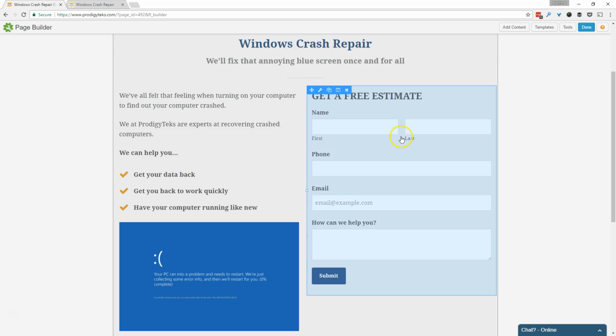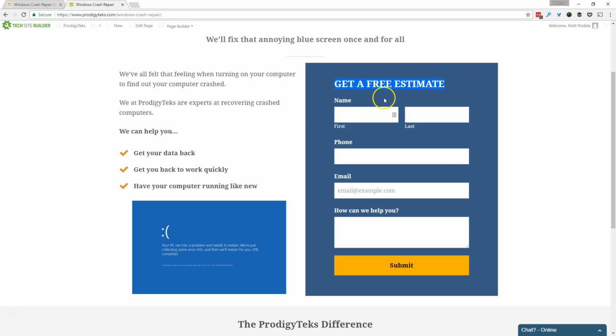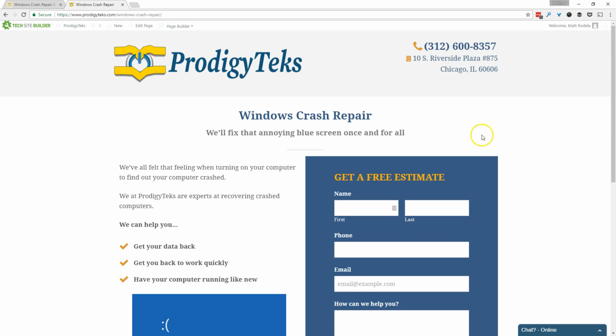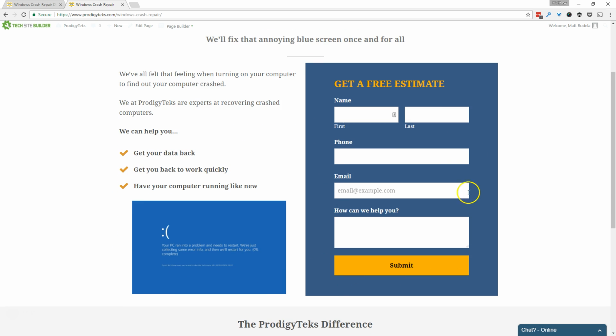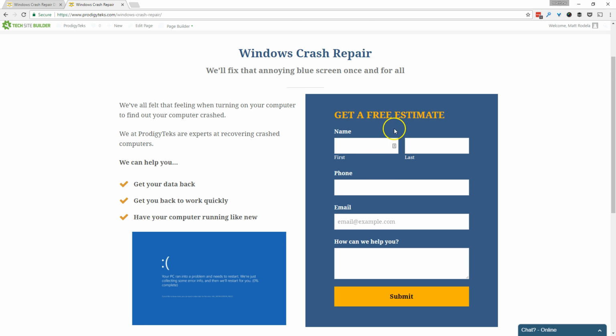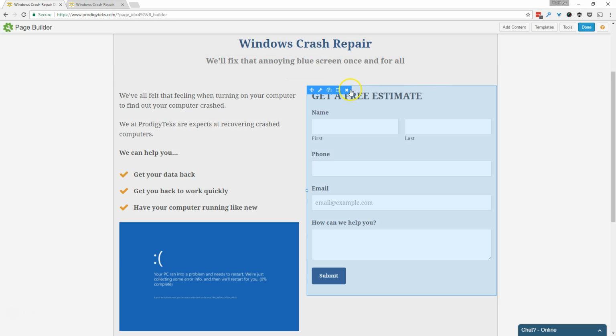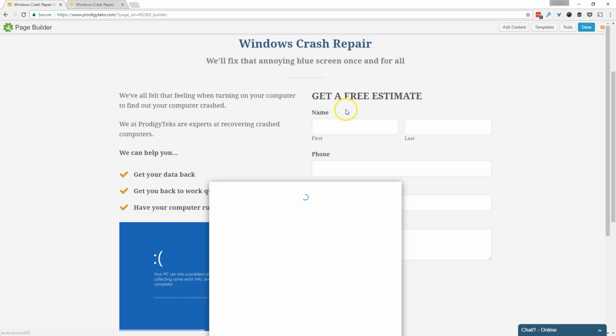What I did with the original form is that I kind of created a background that sets it apart from the rest of the landing page, so that really kind of puts the focus on the form, and then put some space around that so that the form kind of sits on its own here, and it's really standing out. That extra padding around it helps it to stand out more. So in order to do that, what I want to do is click on the column settings. So I'm going to click Edit Column, Column Settings.